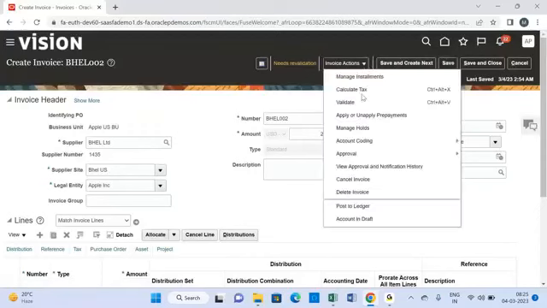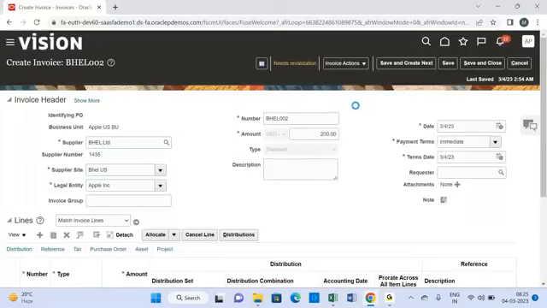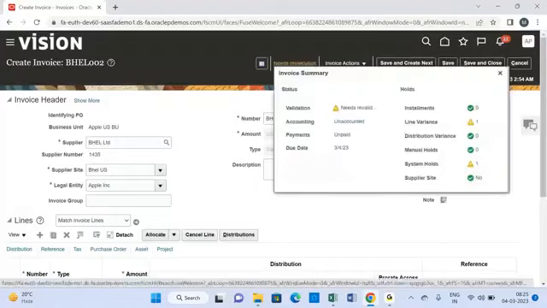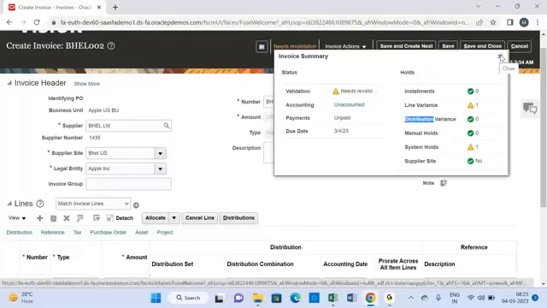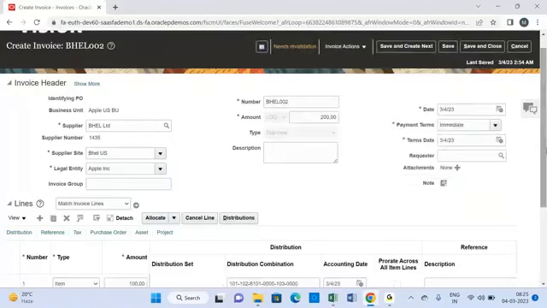Just click on validation and it is done. Still, the invoice is not completely validated. If you go and check on the holds, the distribution variance hold got removed automatically. How did that happen? The application had given the variance saying that the invoice line amount is 1,000 but the corresponding distribution is only 100. The difference I corrected, so the hold related to distribution variance has gone off from the application.